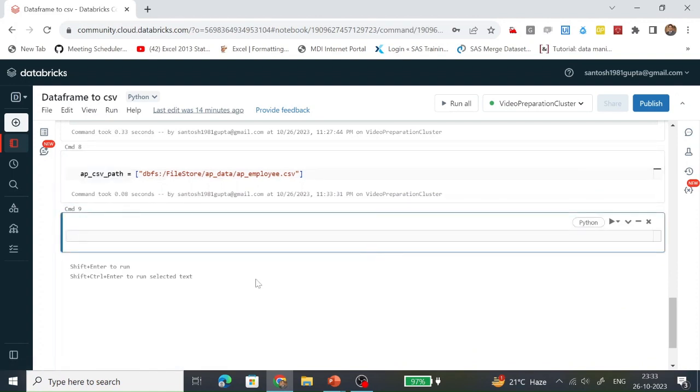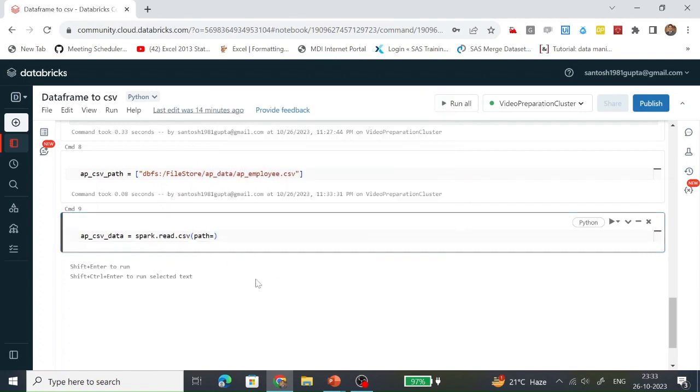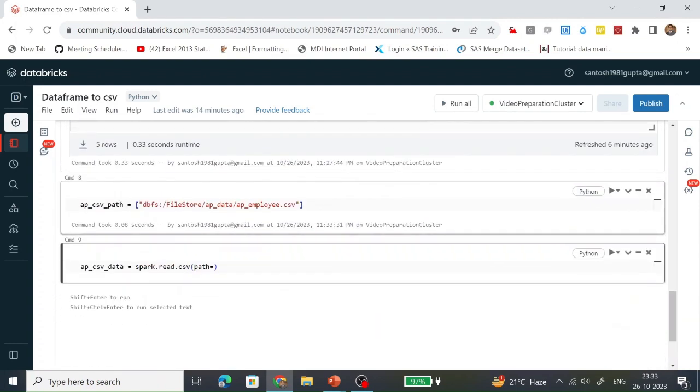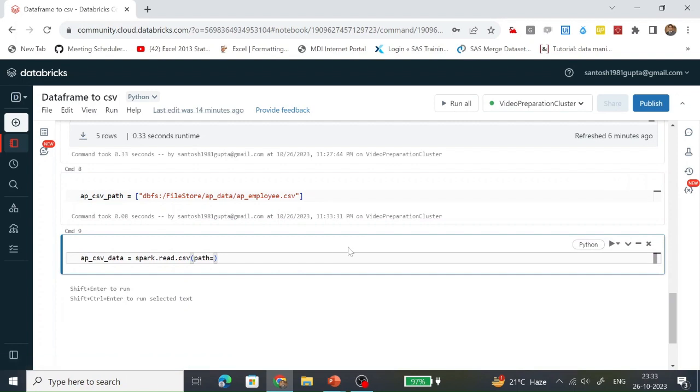Just read the CSV file with the help of spark.read.csv. Here we are passing the path parameter. What is the path parameter? We have just defined it. This is the path parameter. It has the address of the CSV file which we are going to read. We are using the header parameter.